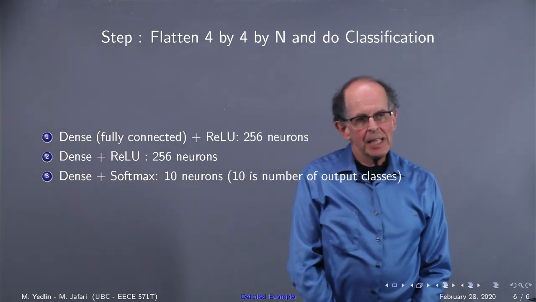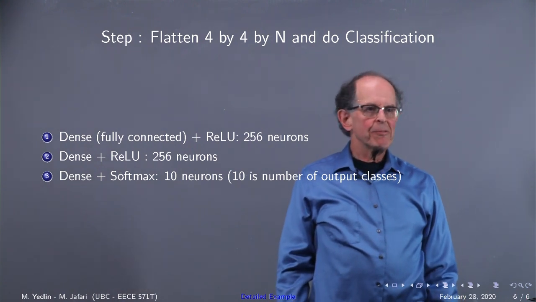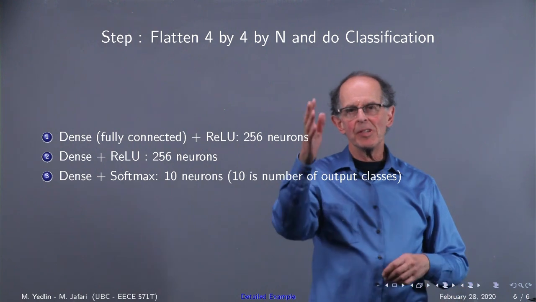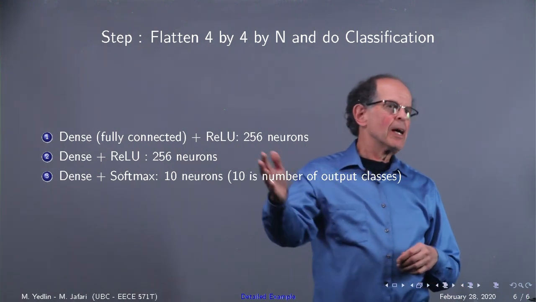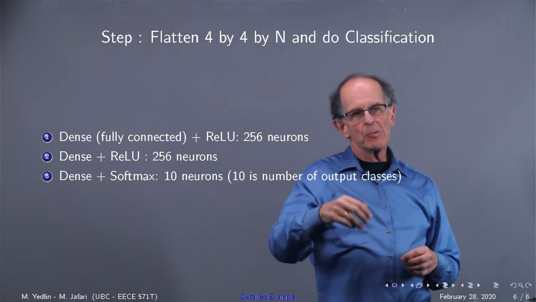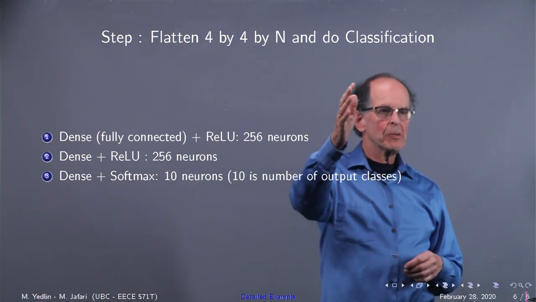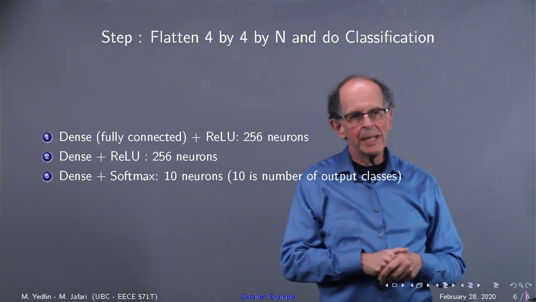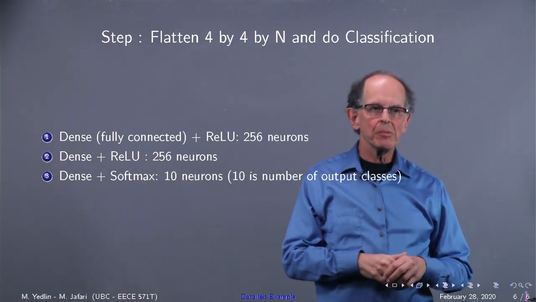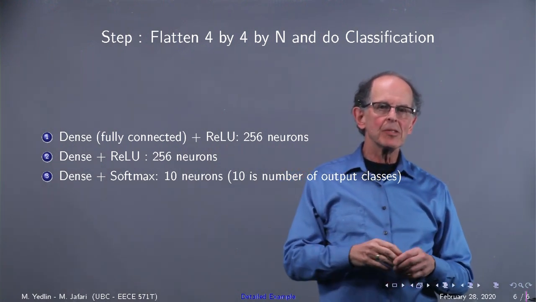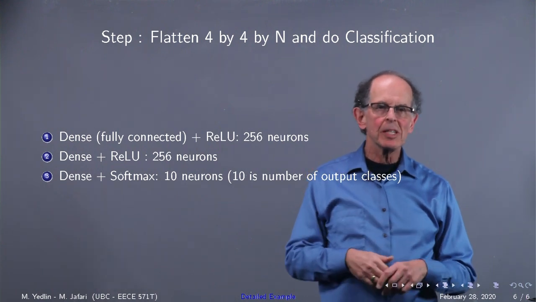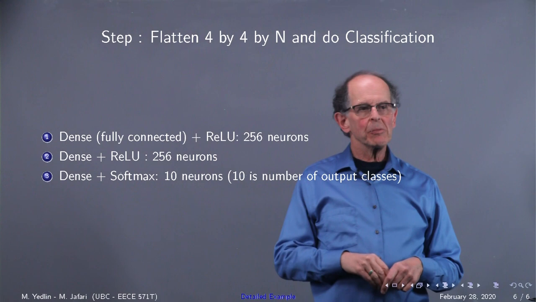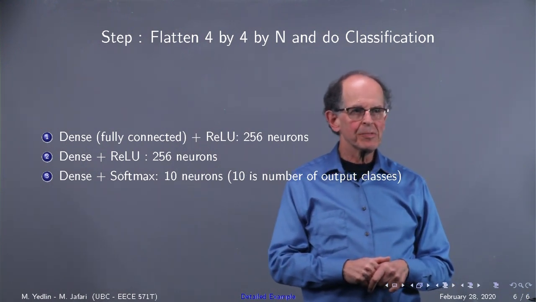We're going to take that dense layer 4 by 4 by n, follow it to a 256 neuron layer, do the transfers before activations, and ReLU, and we're on to the next layer. So we have two dense layers with ReLU, and the last one is dense from the 256 neuron layer to a 10 neuron layer, and then we apply the softmax to do our classification.